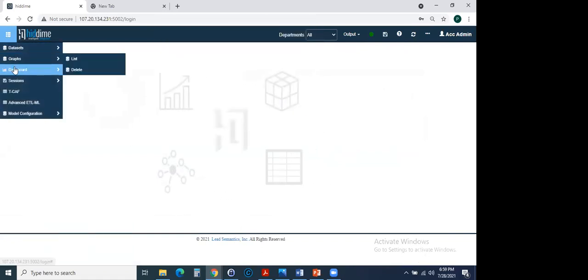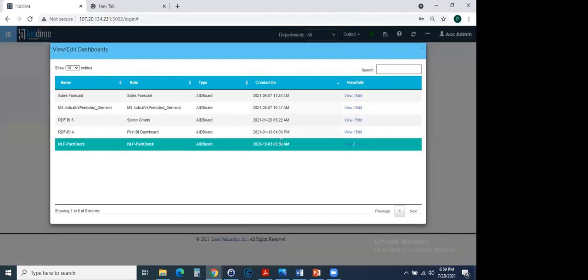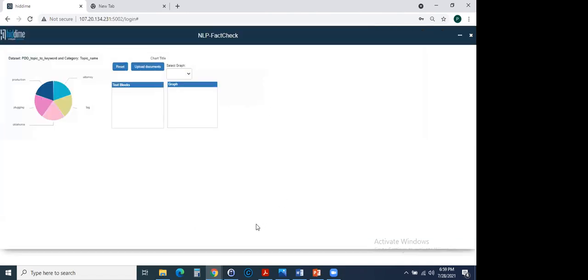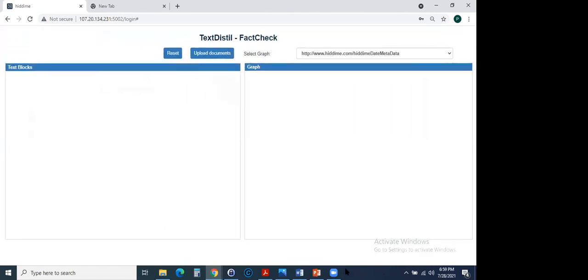So this is a machine learning dashboarding and that type of user interface. We will go into the NLP side of it. So this is the NLP user interface for us.